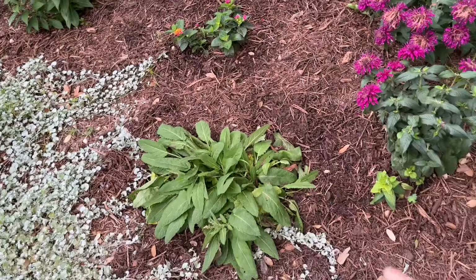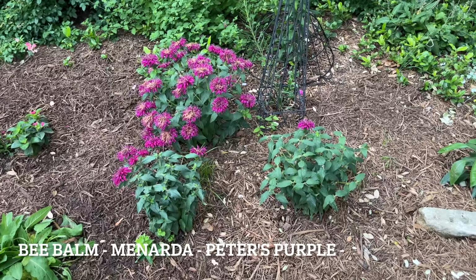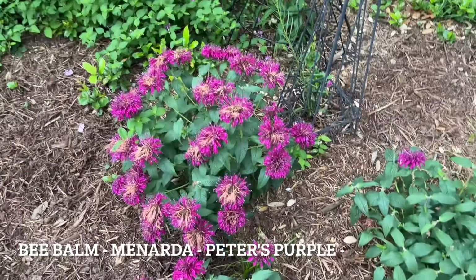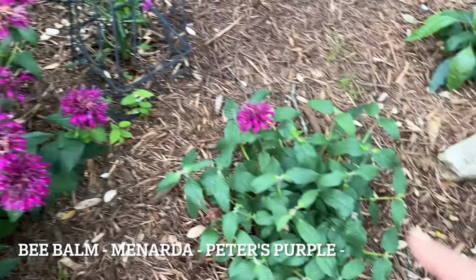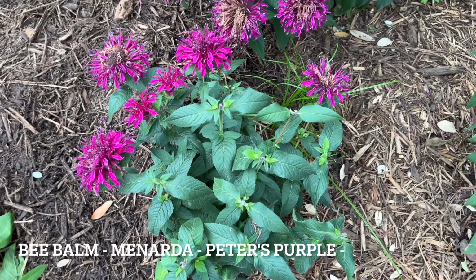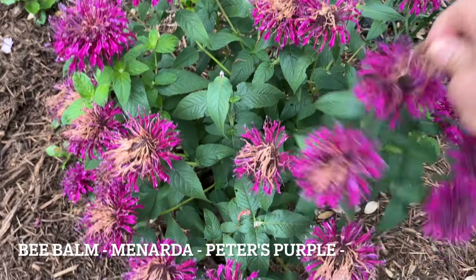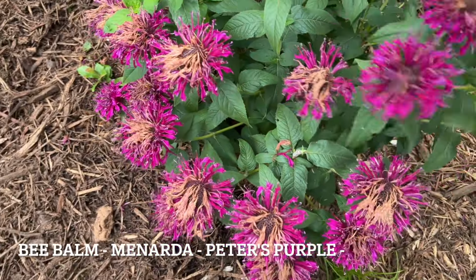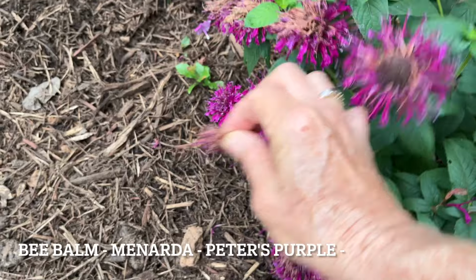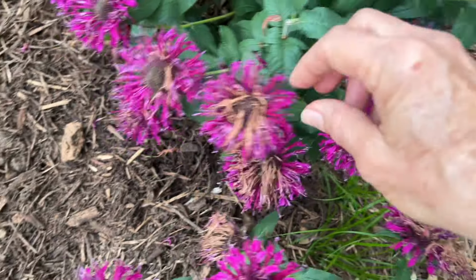Now here's another of those small lantanas in that pretty hot pink. Here's May Night. And then this has been a lot of fun. This is bee balm or monarda. This is called the Peter's Purple. I think it's more of a magenta, but it's supposed to be purple. And I have been deadheading them to see if I can encourage them to bloom again. I'm not sure. This is my first year, but this one I haven't touched yet. And supposedly if you just pick out the browns, they'll still look pretty for you. Isn't that cool? Just pick out the brown and there you go. They have a new, improved look.